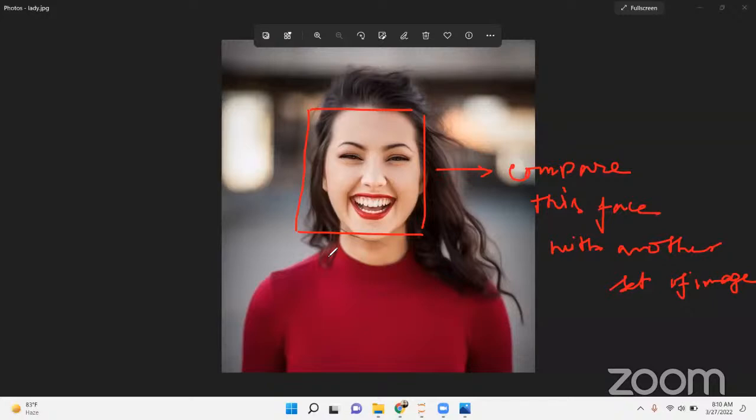Face recognition is a very easy task, because we just need to derive the features and compare. So there are a few steps. Step one is to derive the features, and by features I mean the pattern. Derive the features from the face.